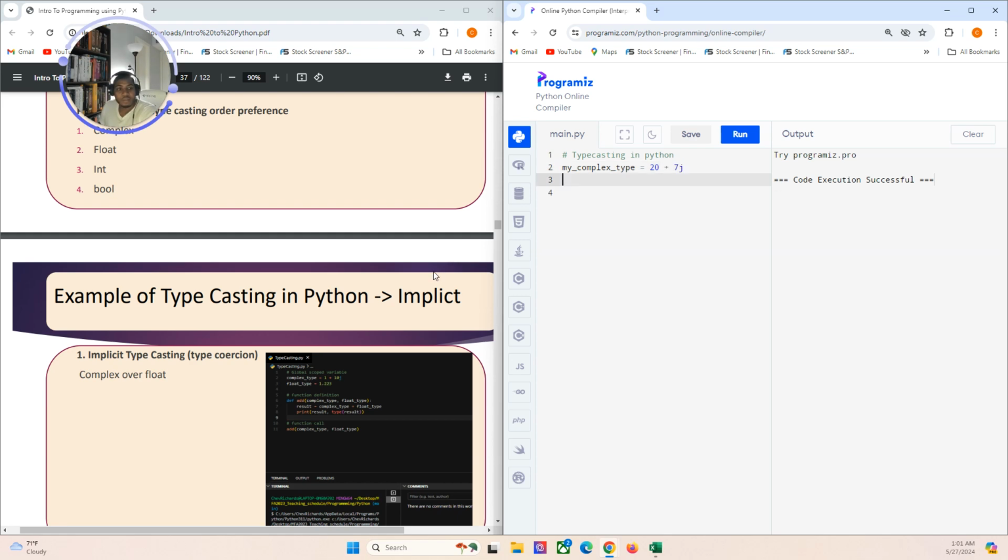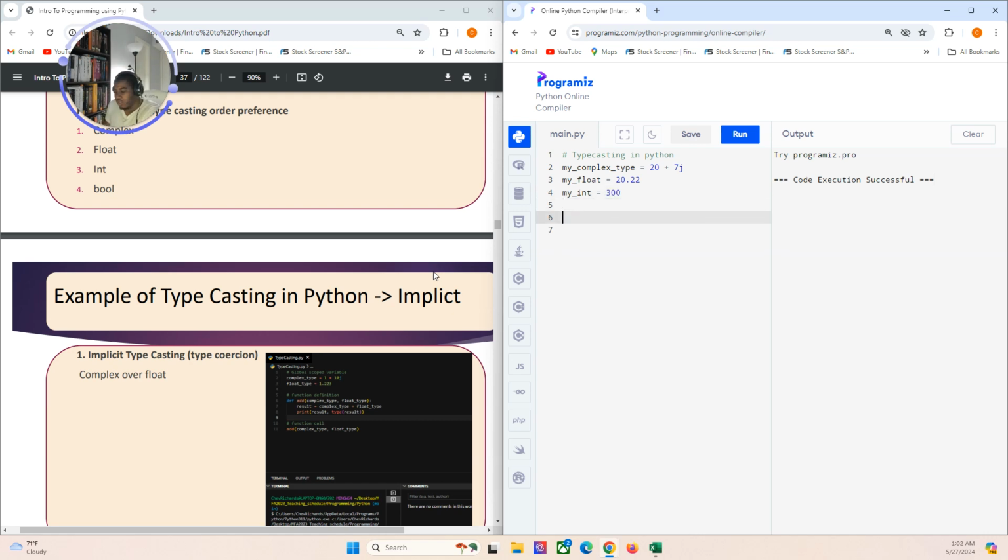And then the next one, we have this float, my_float equals 20.22. And then the next one, we have an integer, my_int equals 300.